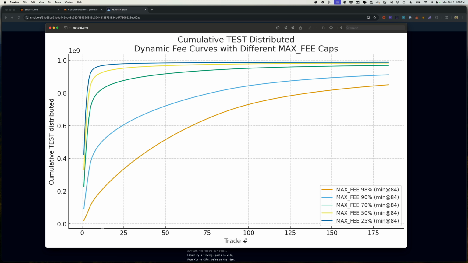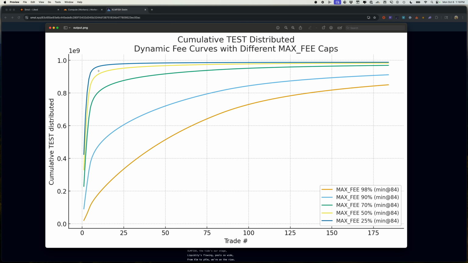The first 10 traders would drain almost, it would be like 98% of all of the XLM fish would get distributed. So 10 trades in, and basically after that, nobody's getting any test. And so those first 5 traders are going to earn basically everything. The incentive is, yes, you want to be very early, but nobody would really want to get in after that because you're not going to be getting anything. You'd have 5 people trade in, nobody else buy. And so those first 5 are technically never going to get anything because nobody has any incentive to get in afterwards.